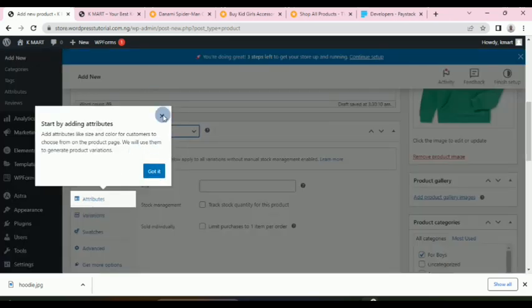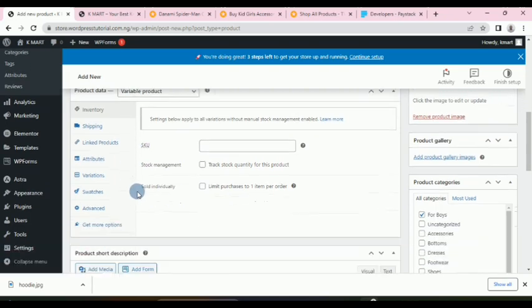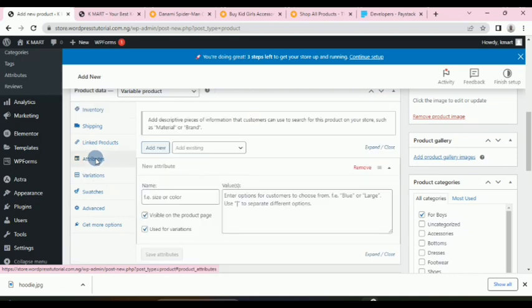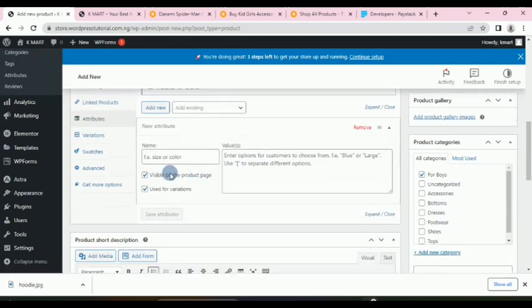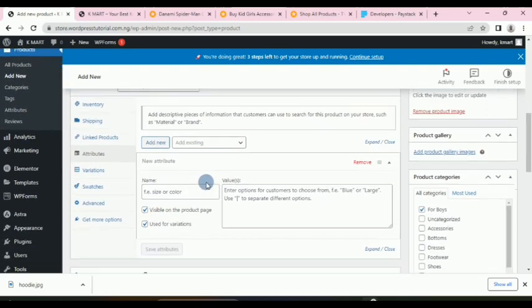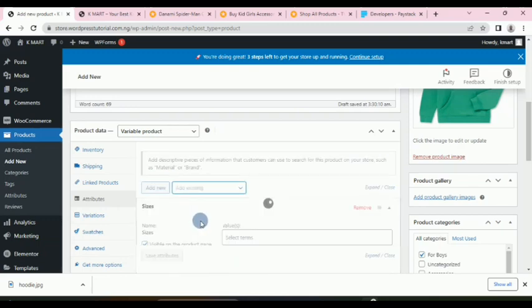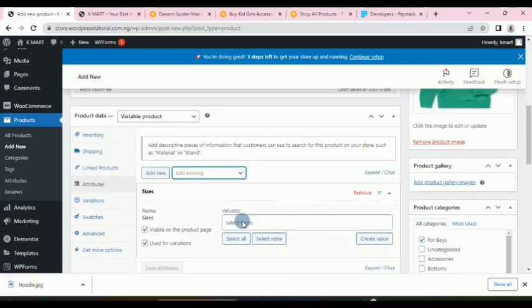You'll see that other options will now be available for me to work with. So I need to come to attributes here. I already have this attribute that we already created. So I'm going to click here and say add existing. It is sizes that we are using. The color, there's no color, everything is green, so sizes.